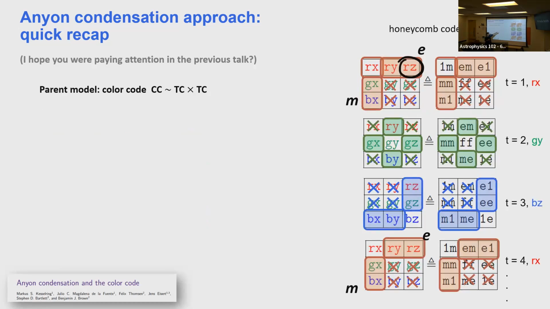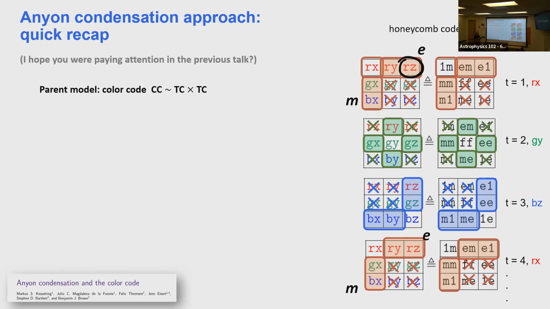So this is the RXX protocol of the honeycomb code, now expressed in terms of the parent model. Looking at this chart, you should be able to understand why the logical information survives. The reason is the following. The anyon strings taken around the nontrivial loops of the torus give you the logical operators. If any nontrivial anyon string can be taken from one round to another, it means that any logical operator can be taken from one round to another. So if we have a shared logical operator between rounds, logical information survives from round to round.